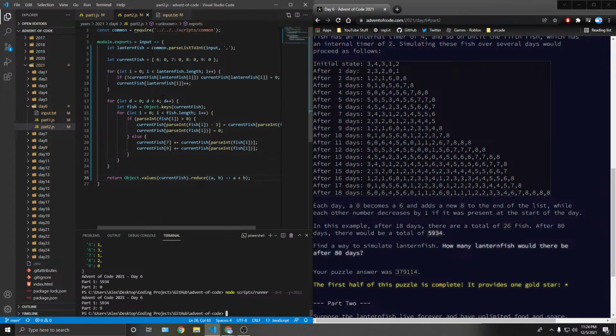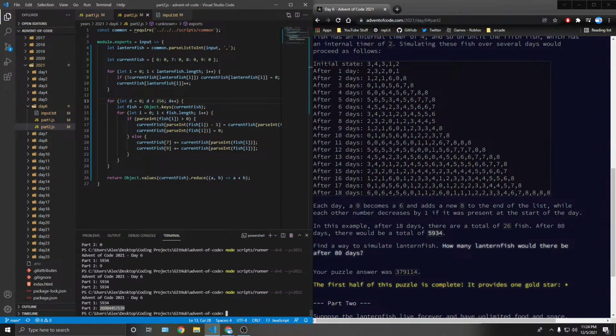So there's 9, and so if I do 80 here, it should return that top value. It does. So then if I do 256, it should return our answer. And it does. Perfect.